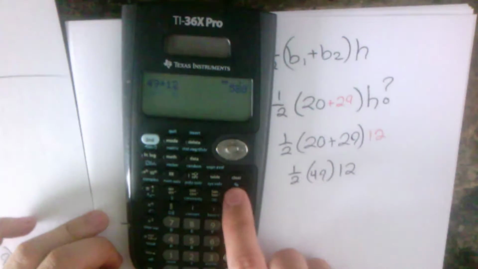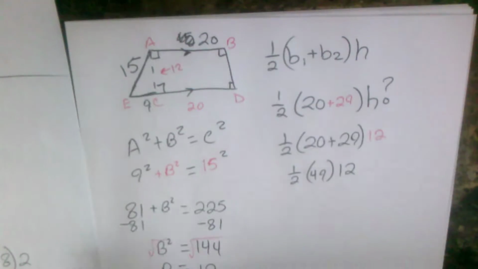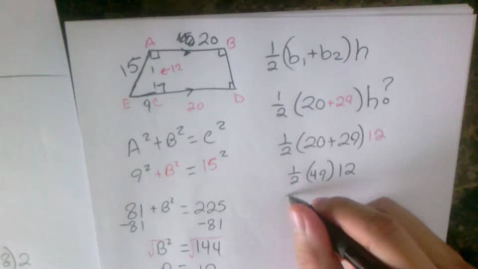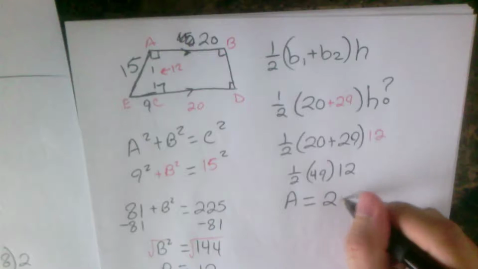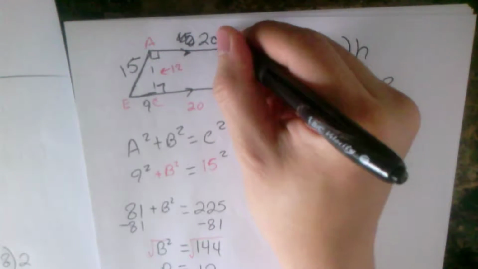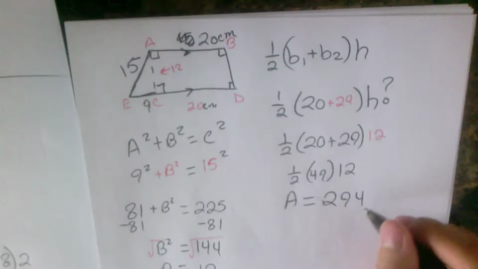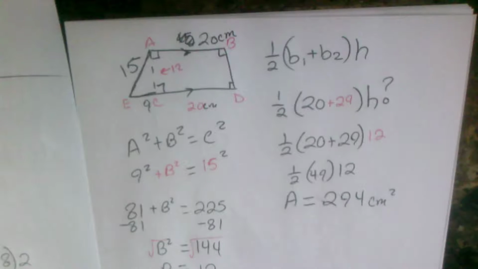It equals, and then divided by 2. So it's 294. So our area of this trapezoid is 294. And again, this could be whatever unit. So if I said that all of these were like centimeters, etc., then this would be centimeters squared. All area units are always squared. We already know that, but whatever unit they are. Okay. So hopefully that makes sense. Hopefully nobody's having too much trouble with that.